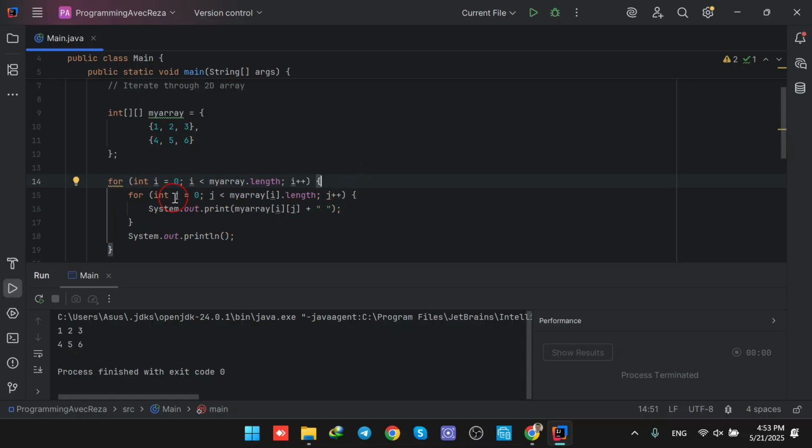Then the inner loop is having the iterating variable j starting from 0. It is going to continue as long as it is less than the length of the ith element of myArray. Okay.